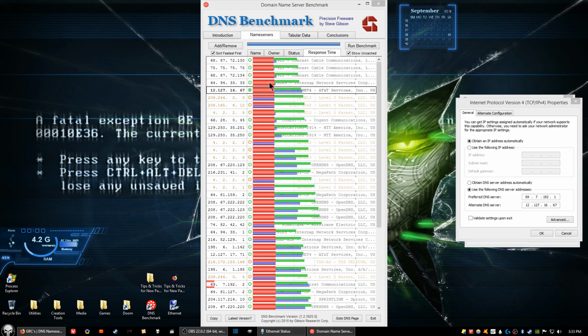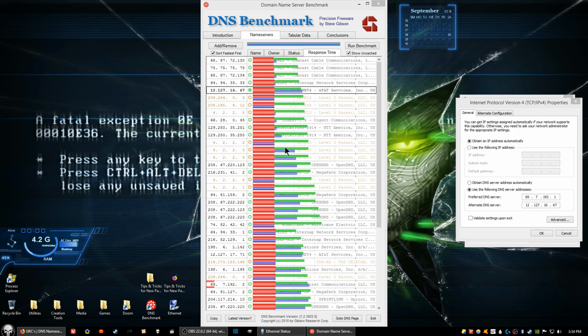Now, the red bar, if I'm not mistaken, is the DNS server's latency itself, which means how fast you'll be able to connect through the DNS server addresses, the pipelines, as you will, in order to browse the internet or connect to it.